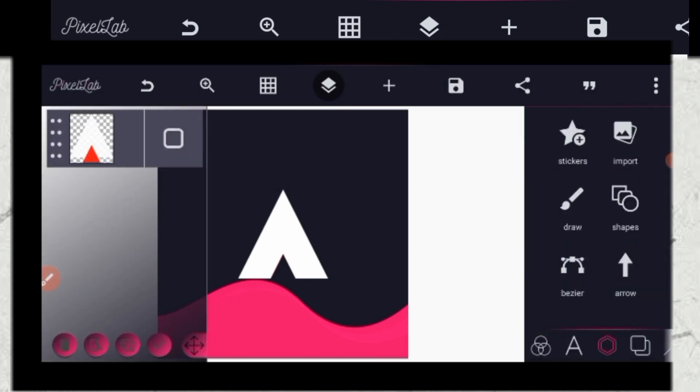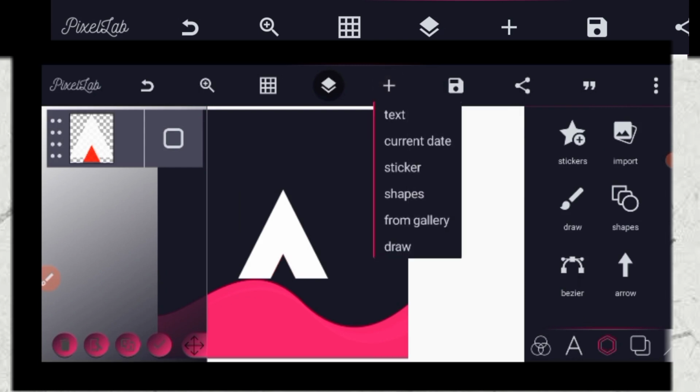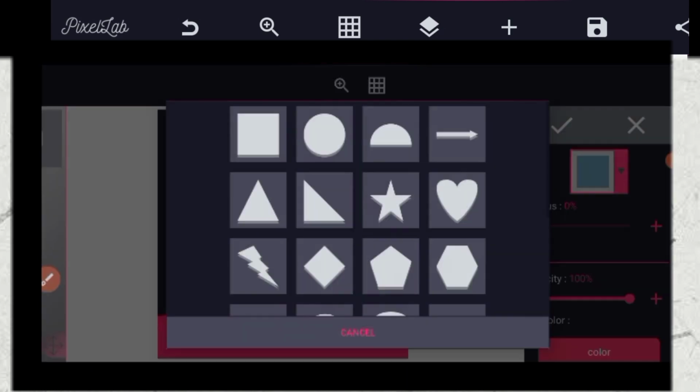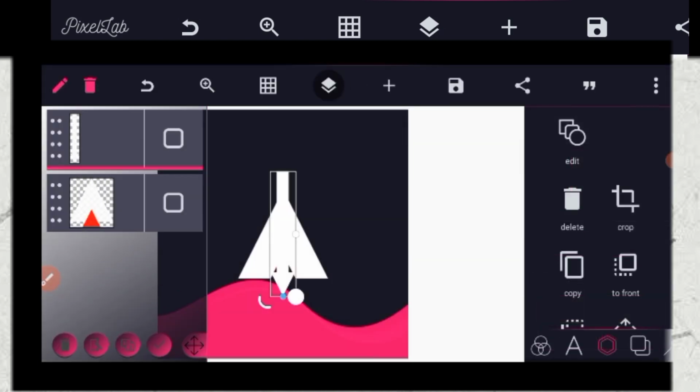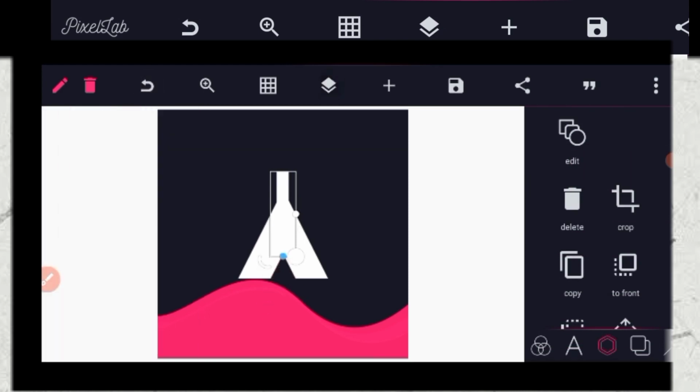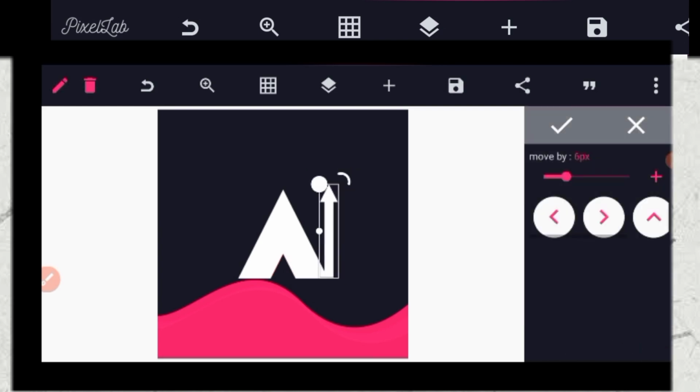The next thing is to click on that shape. Click on your plus button again. Click on that shape. So I'm bringing up this one. The next thing is to rotate it. Make it smaller. Rotate it. Let it be straight up. Good. Make it smaller. I want it to be aligned with this. Good. The next thing is to position it very well so that it will be aligned with this.